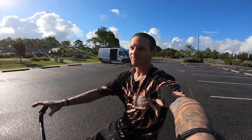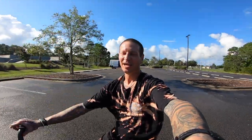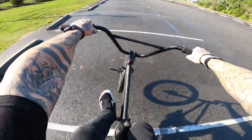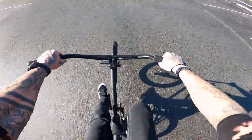The key to doing a bump jump is just going slow at it and just lifting your front wheel up right before it. It doesn't matter the speed you go or anything, it's much easier than a bunny hop. The only difference between a wheelie and a manual is that in a wheelie you're gonna pedal, and in a manual, you're gonna pump the bars. Pump it, pump it, pump it, while your feet are stomping. Pull up, shoulders straight, you'll go in a straight line. Very simple trick.